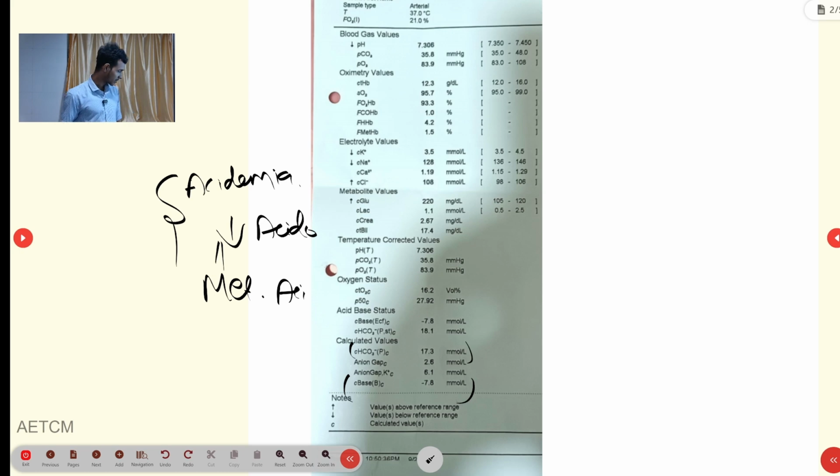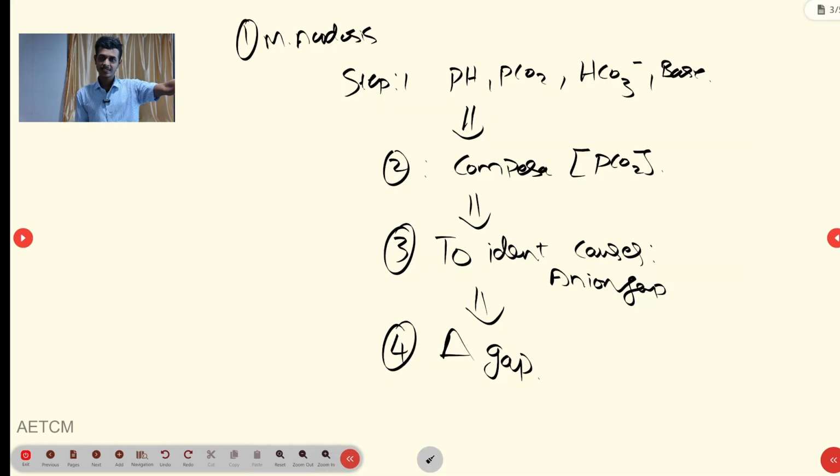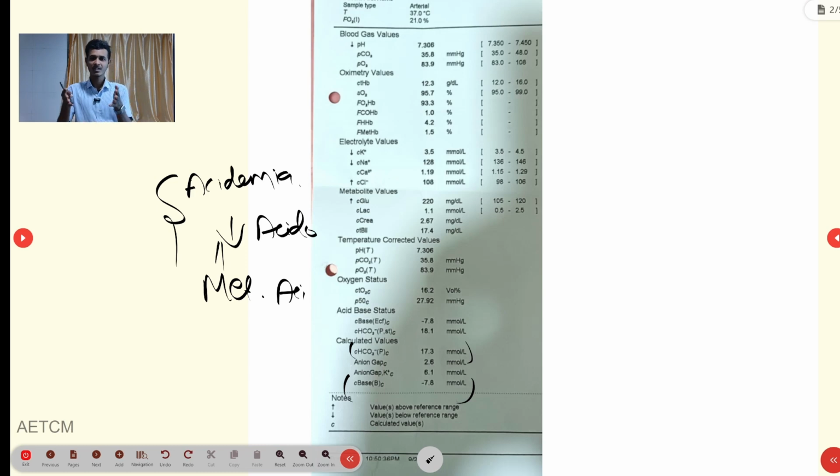Second step, what am I going to do? Second step is your compensatory mechanism. So here, in your acidosis condition, what will the body do? It will eliminate more carbon dioxide from your body, thereby carbonic acid formation will decrease, and your body will prevent further complication or further stress because of the acidosis.